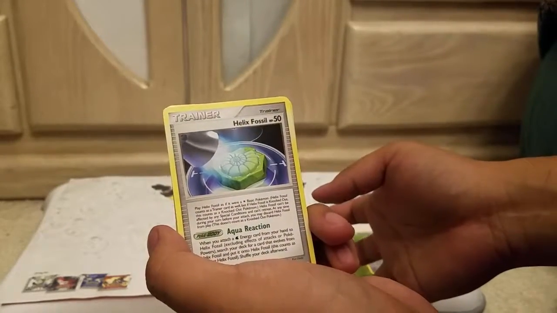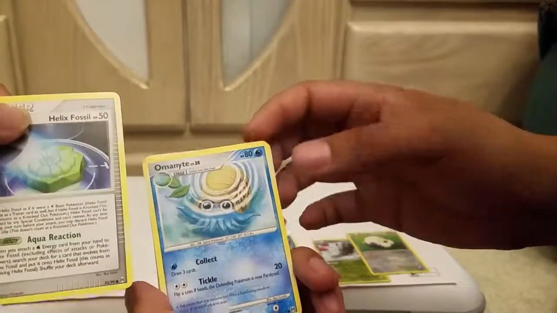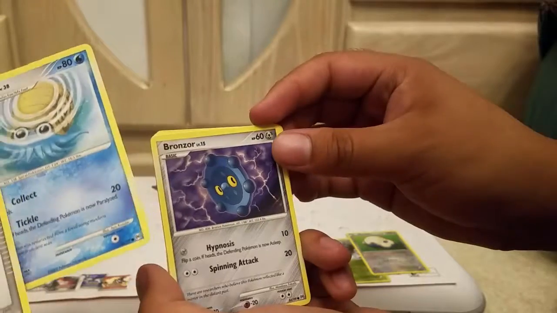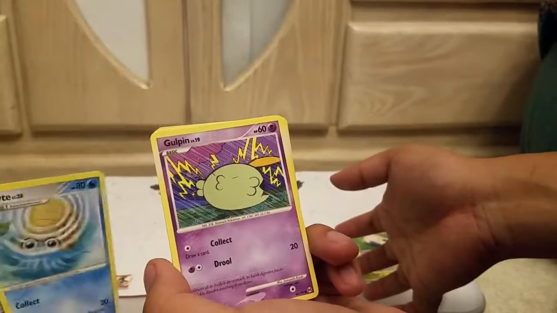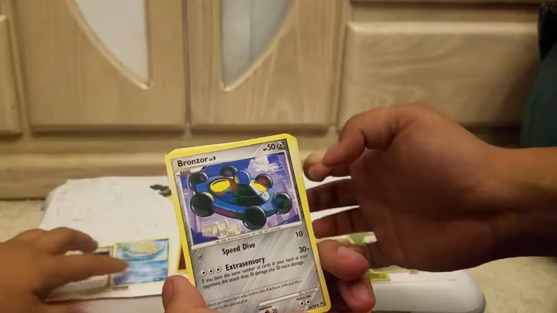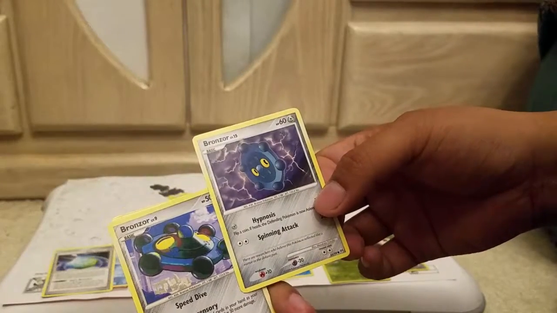Helix Fossil. Praise Helix! Omanyte! Oh, praise Helix! Wow. What are the odds of that? Bronzong. Praise it. Gulpin. Level 19. Wow. That's a weak Pokemon. Bronzor. Double Bronzor. I love that they have levels back there.